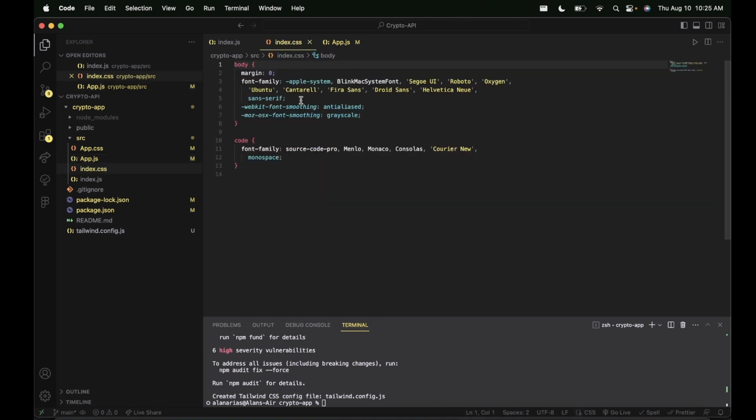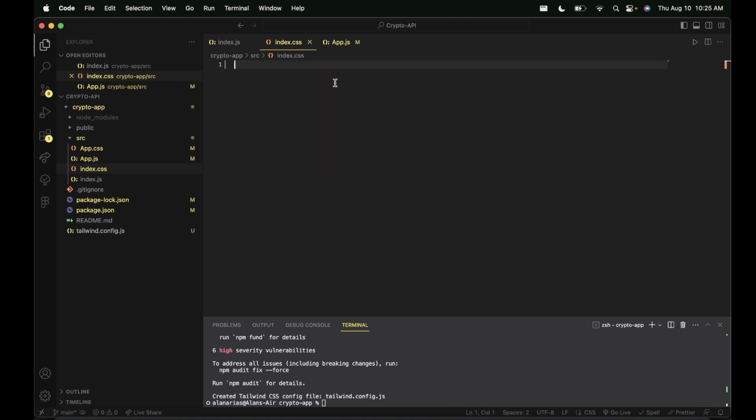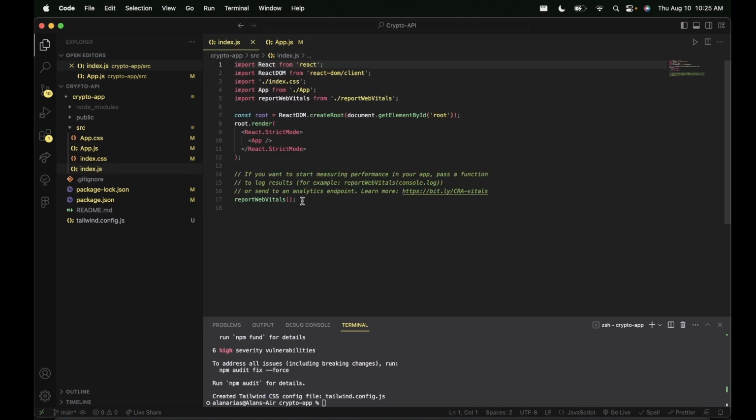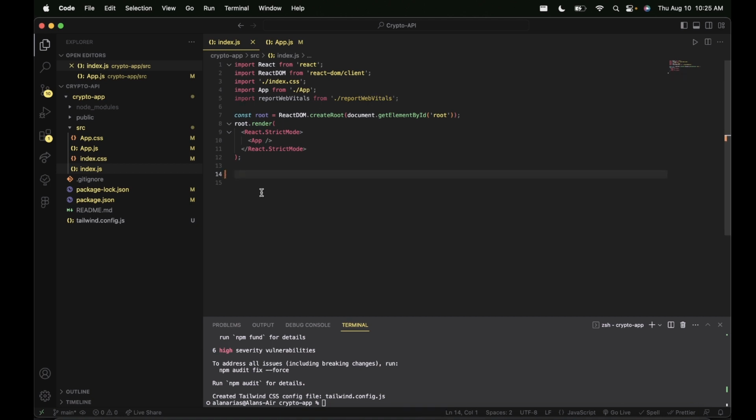So then the next one is index. You can just Command A on the Mac and just delete that, or on Windows it might be Control A if I'm not mistaken. And then you can just get out of the index.css, and then in index.js you can just take out the function of the callback as well as the comment, and then the import of the web vitals, and you should be good to go. Because if you leave one of them, it'll give you an error as soon as you boot up the React server.